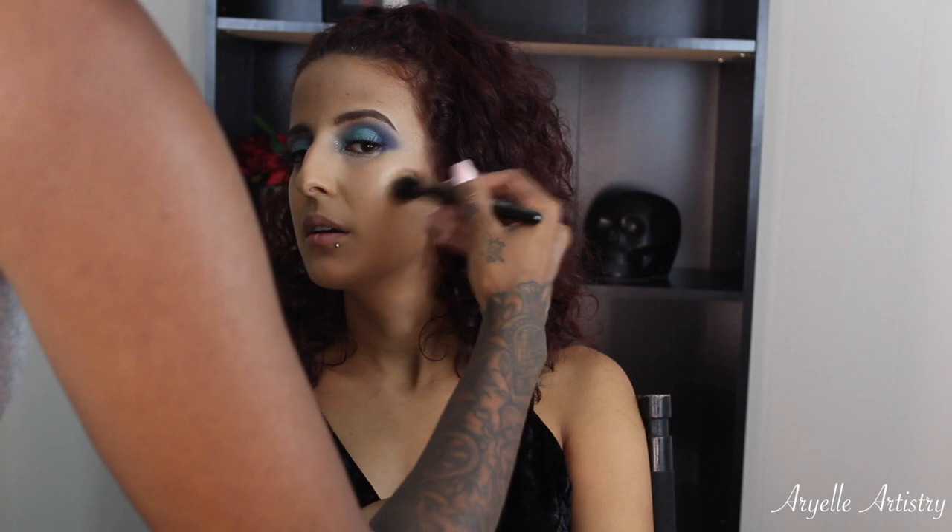And as you know, I always go back in with the foundation brush just to blend it all together so it looks like it's coming from within. Now I'm taking that Swimming Pool eyeshadow with a definer brush and I'm just putting it underneath her eye — this is going to go more toward the center and inner corner.